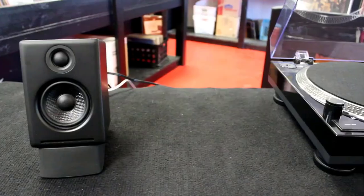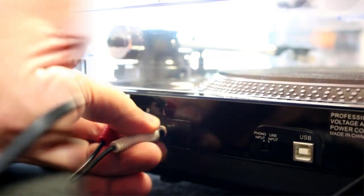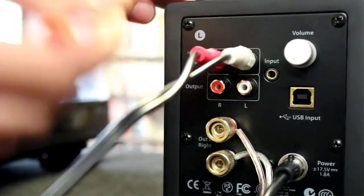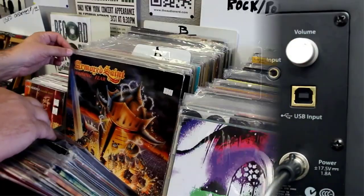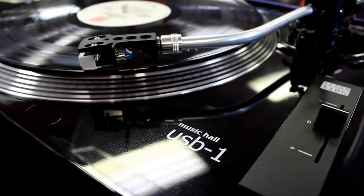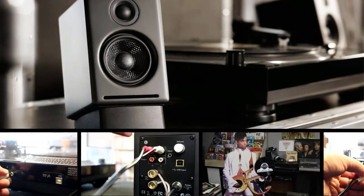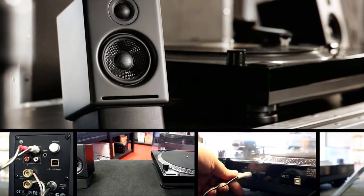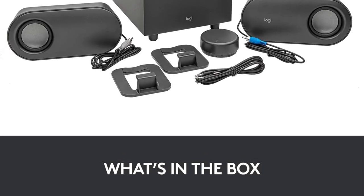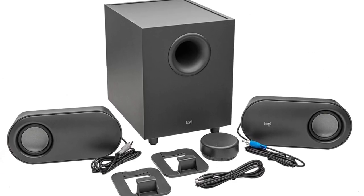Connectivity is decent with a micro USB port, a 3.5mm auxiliary port, and support for Bluetooth 4.1. You tap a button under the remote to connect to Bluetooth, and it's easy to pair a phone or a laptop. You will want to opt for a wired connection if you can, because there's limited codec support, which means limited bitrate and consequently limited sound quality when streaming. The SBC codec is comparable to CD quality.